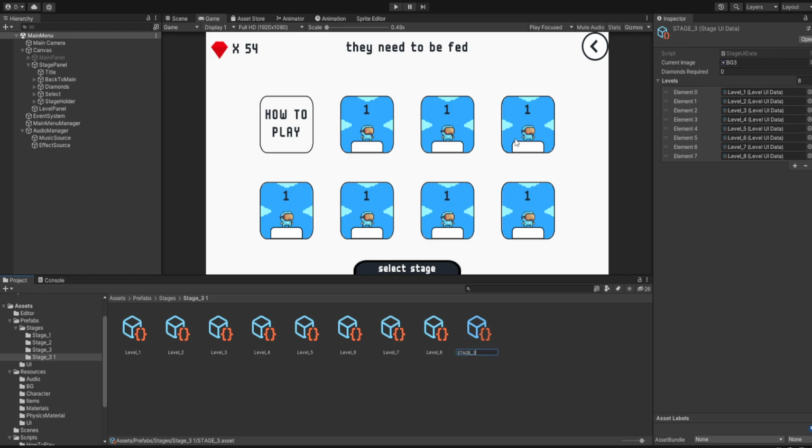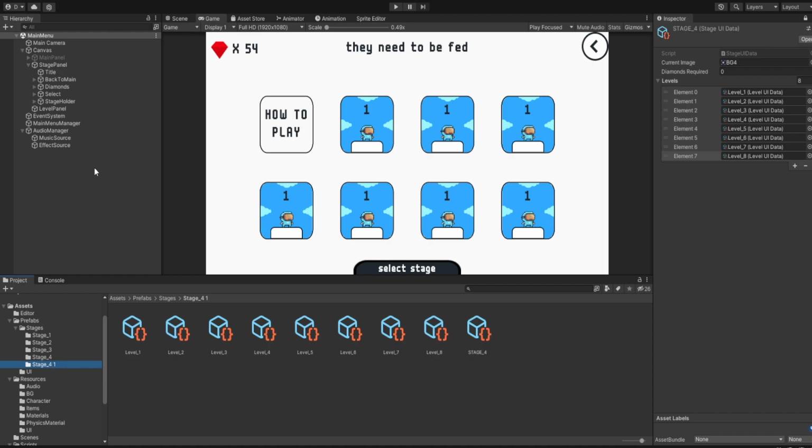Duplicate stage 3, unlock the inspector. Rename this as stage 4 and rename this as stage 4, and inside stage 4 let's set it to 0. It's going to be tedious work, but we have to do it. Let's add all of our levels, and we'll need to do it 3 more times.